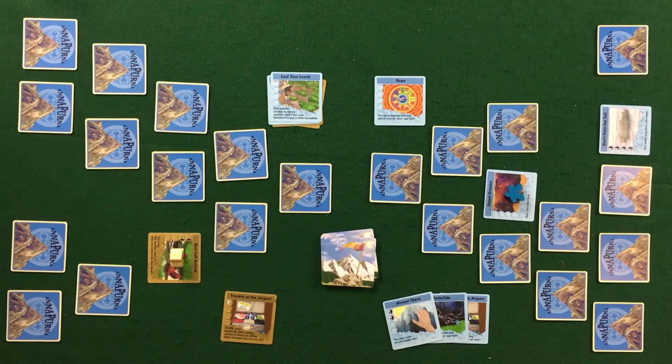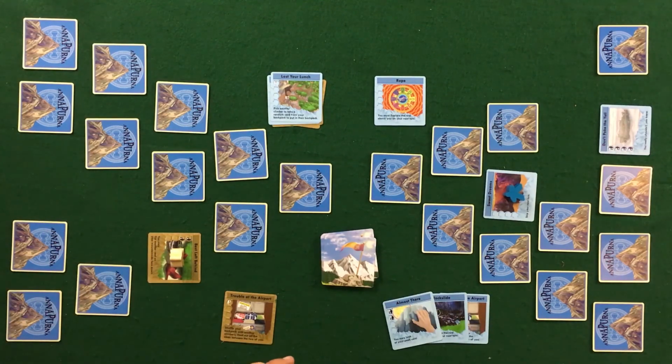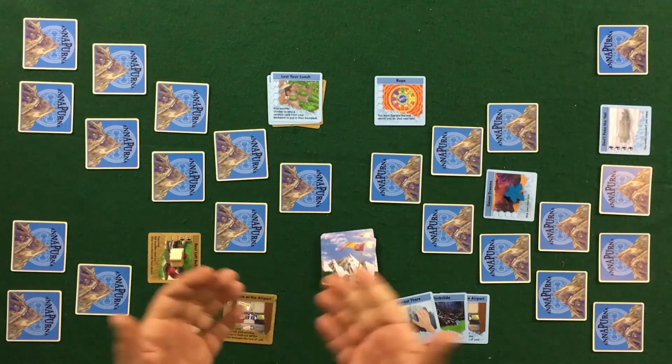So what I'm actually going to do is take a quick cut, because we'll show you what happens when one player gets to the peak of the mountain and how that's going to affect the blue player who's still trying to get up to the top. So we'll be back with part 2 of this how to play in just a moment.